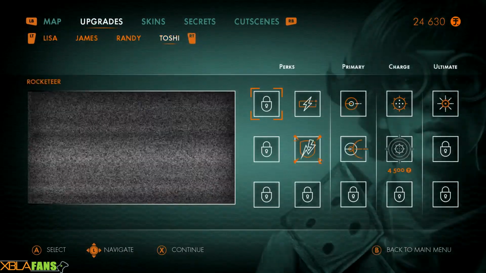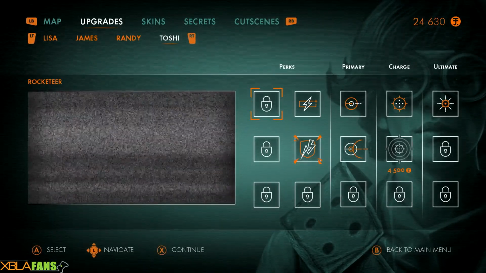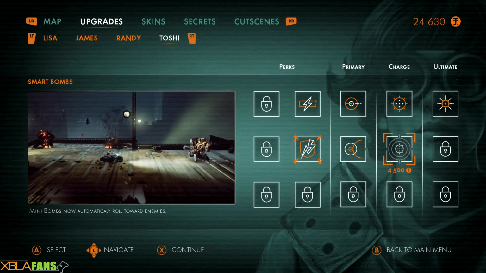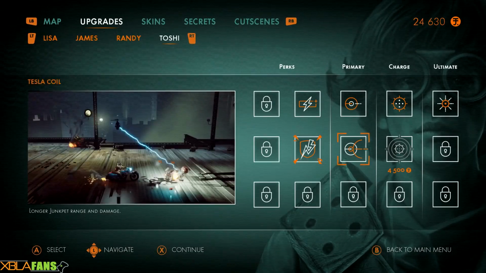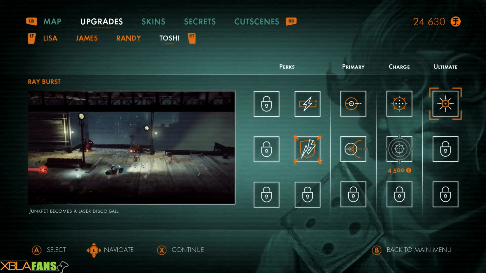Toshi's this guy right here. You actually start out as him. You'll see the top right, I have 24,000 junk pieces. Those are used for upgrades, which I've bought these perks of so far. And of course, you have your perks for health and energy or less damage taken from stuff. You have your primary attack, which is your X button. You get your charges, and then you have your ult, which is just holding the B button.